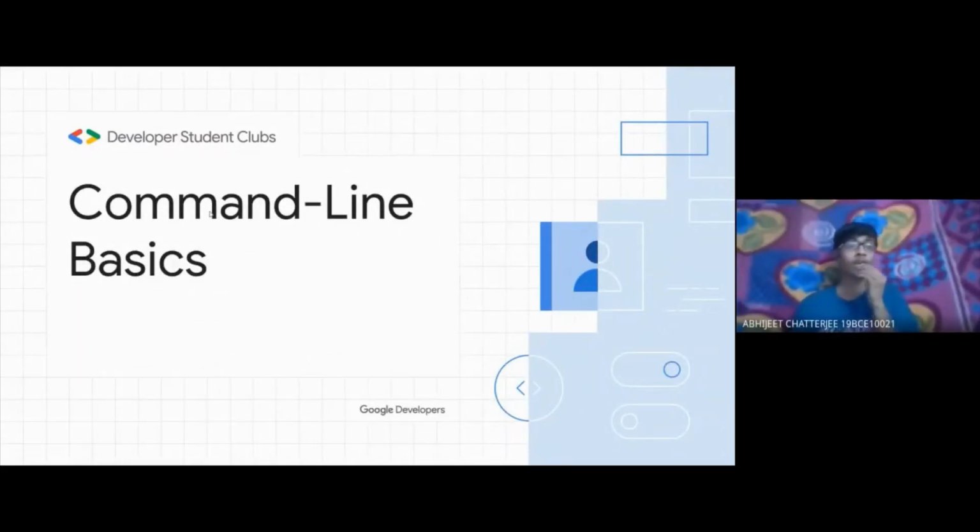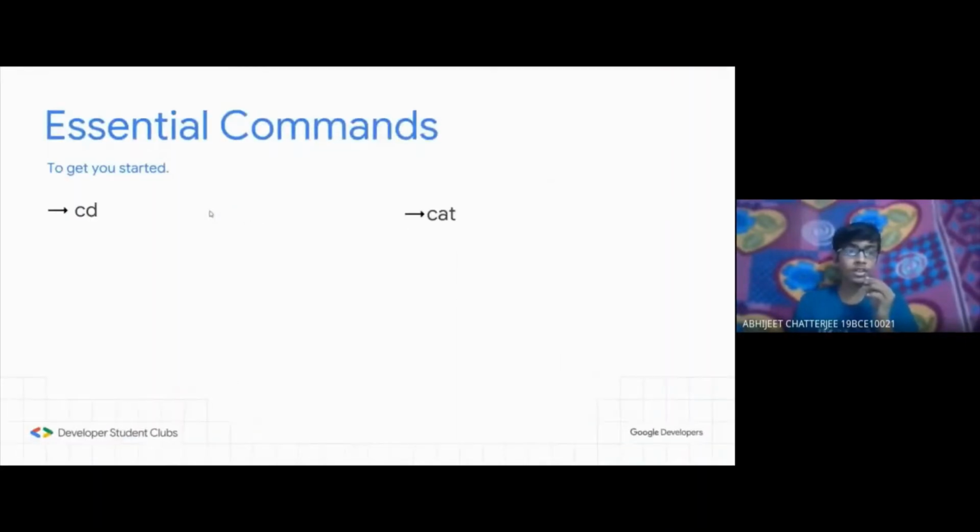Thank you, Saket. Before we jump into shell scripting, we should know some of the basic commands that we need to know so that we can do a fine work in the command line essentials. Now, some of the commands which we need are cd, cat, mkdir, ls, chmod, rm, clear, and touch. Now, we'll see each of the commands in detail.